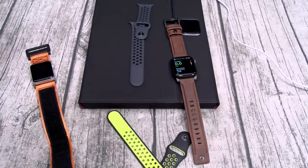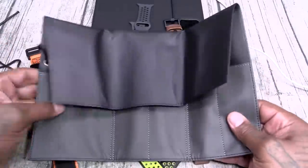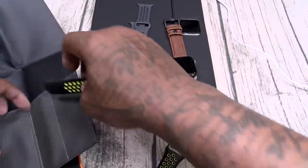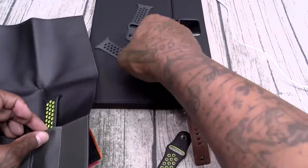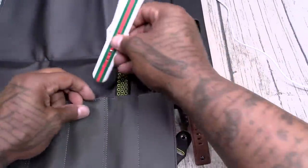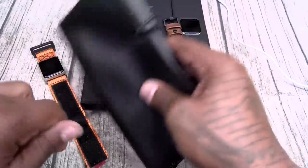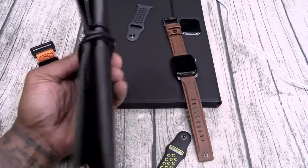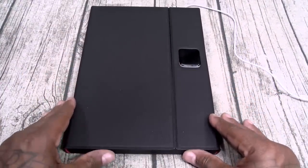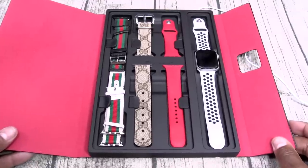One more thing — MonoWear also makes this little leather pouch. Got your MonoWear branding. You could just drop all your watch bands in — the Nike bands, the Gucci ones, some fake Gucci ones. Slap it up and tie it. This one is kind of cute too. But I suggest getting the big boy Mono Chest — inside it has that felt material. This is the boss case right here.